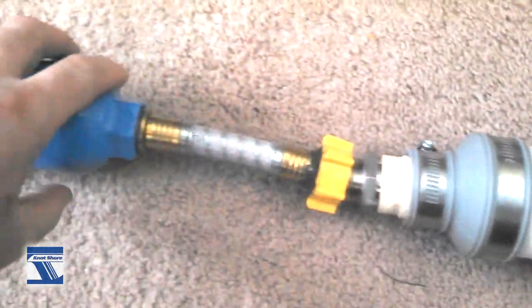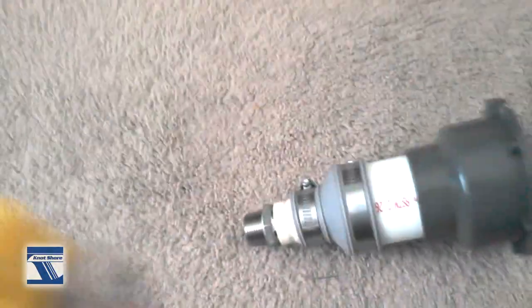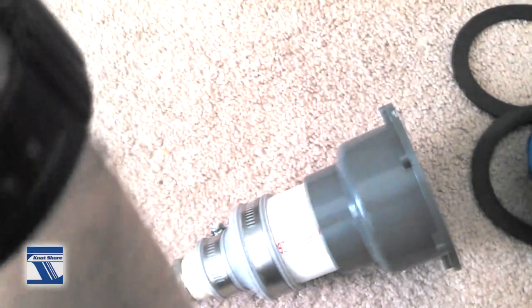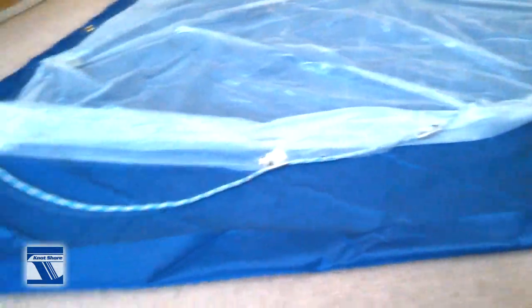And there's actually another filter inside here, a little mesh filter. Let me take a look and see if I can get that out. So inside there is an actual little mesh filter. That's a strainer more than anything, just a metal mesh filter inside there. You can see it. Okay, so we're working on getting the tarp together since I got the rest of it all set, and we'll give her a couple test runs and see how it works.